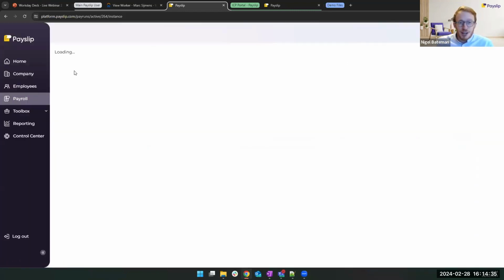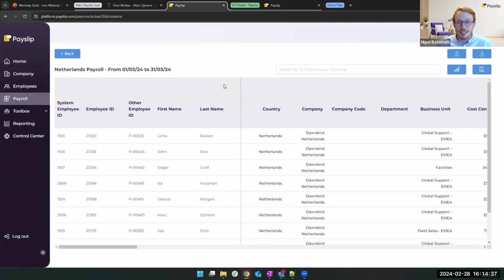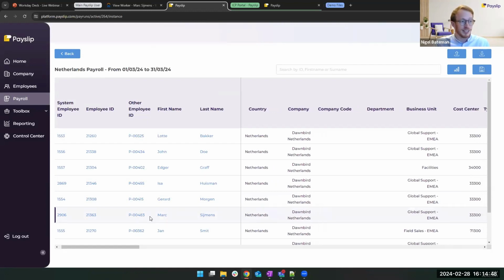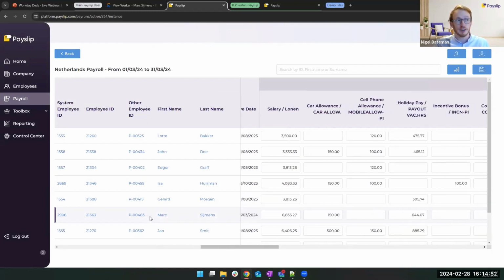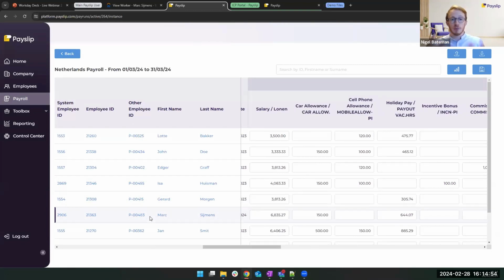I'm logging in. I will check my pay run file. This is where my data gets hosted and stored in Payslip. As Mark said, it's very structured and standardized. Here's that new joiner. We'll look at the Peachy file in just a second, but here he is. He lives in my pay run file now. So my payroll data is starting to be gathered here. My HR data in Workday, payroll data flowing through to here.